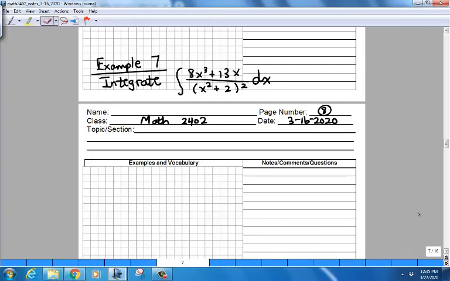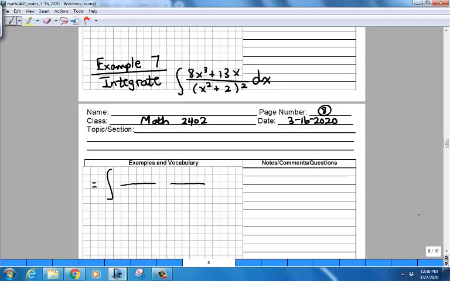Okay, so let's try another example here of integration with partial fractions. So again, since the denominator here is already factored, then we can just launch right into this partial fraction process. I want to try to break this big rational expression into smaller fractions that maybe are easier to integrate than this original big monster here that we have in the integrand.